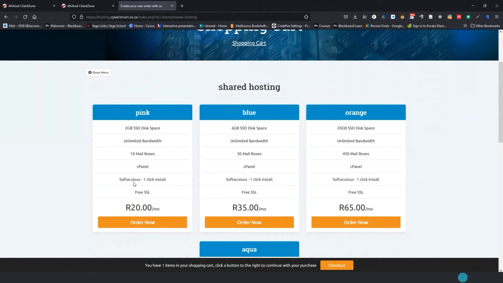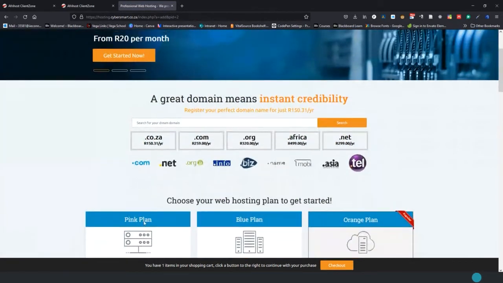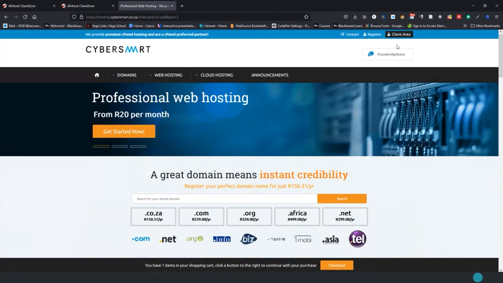It's such a ridiculous name, but imagine you get a new phone, you need Google Play, or the Apple App Store to actually install apps. So this is why you've got Softaculous. With Afrihost, you also have that. So you can see I can say order now, and it wants me to sign in. I'm pretty sure that's why it kicked me back out to this client area.